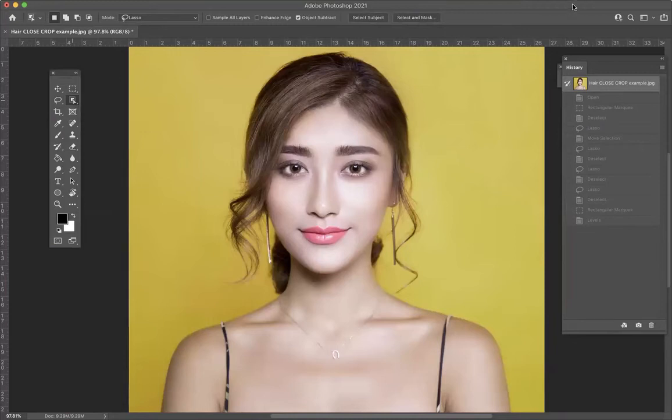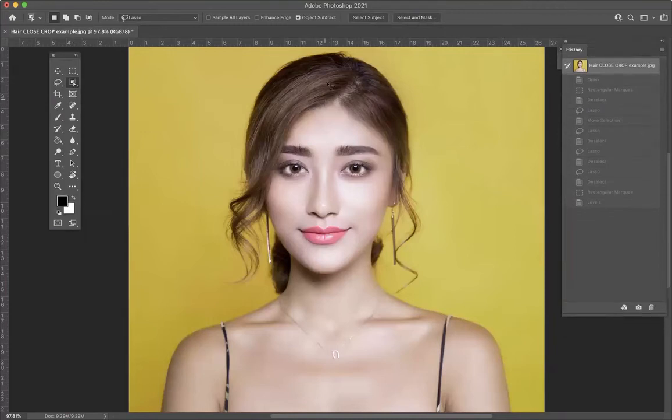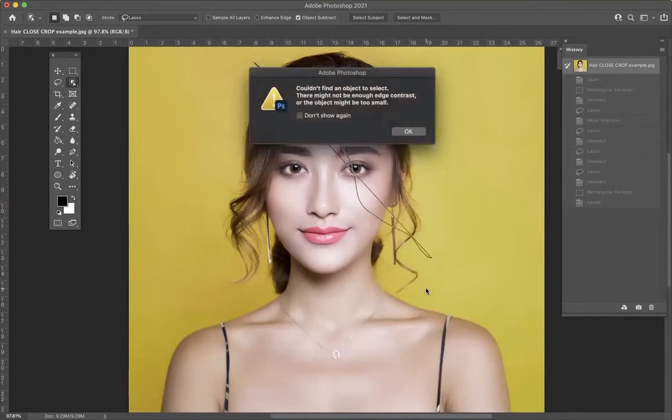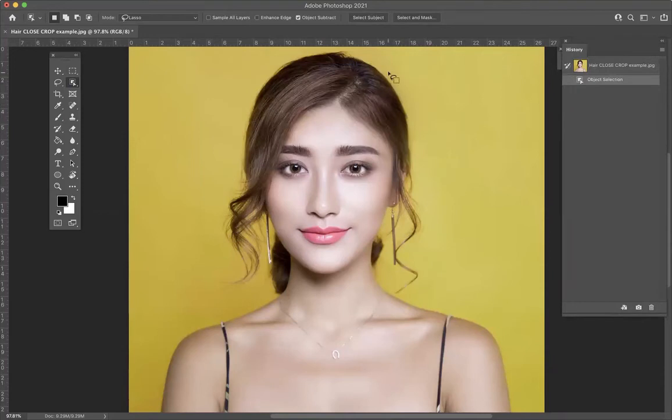And so what we're going to do is take this tool and I'm simply going to click and drag a selection. Whoops. I didn't quite get that. So I'm just going to do a quick selection over this. It's terrible. But let's see what the AI does. Okay. See what the AI did? It went, oh, wait, I'm going to try to find your selection here. And I'm going to use that.